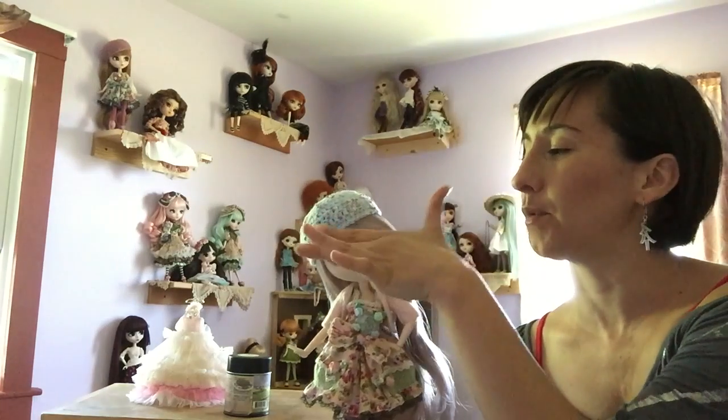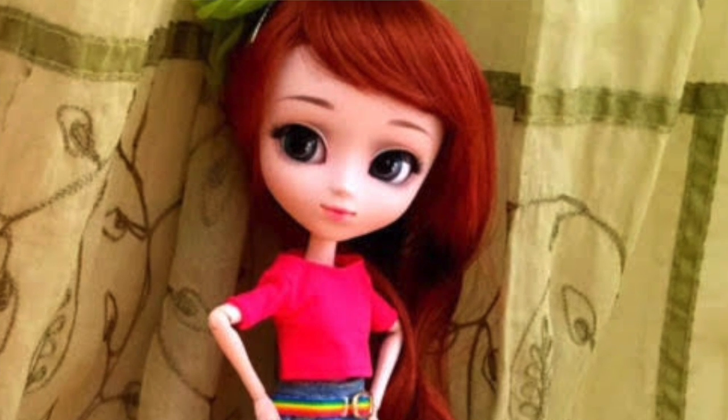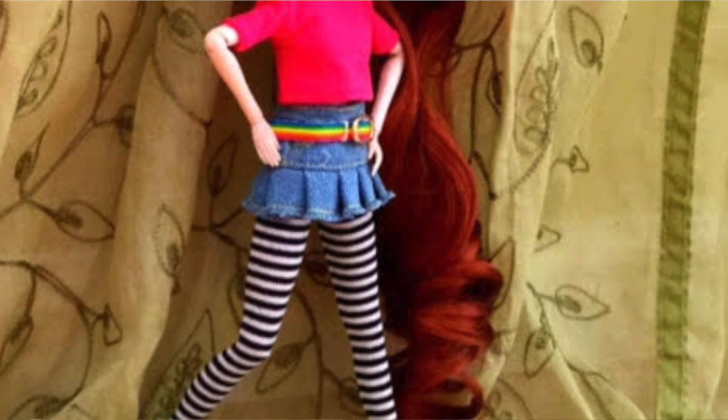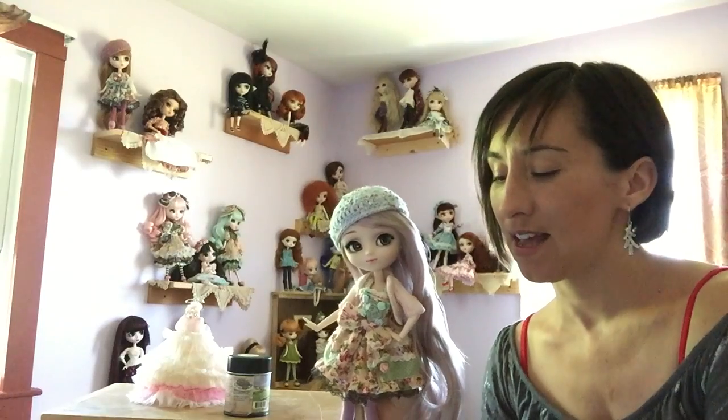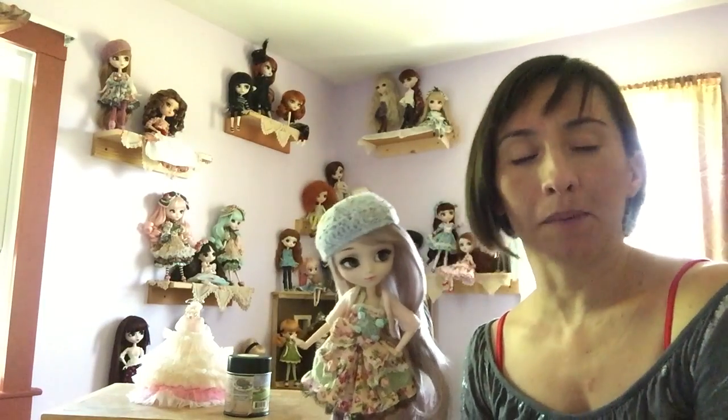One of the first things that I changed for her was I put her in this really long, beautiful carrot colored, it's a carrot / wine colored wig, with side sweeping bangs, which of course looks beautiful on her. And then I was really playful with her. She was wearing part of Tweety's stock and part of Classical Alice's stock. And she looked really cute, but maybe a little silly for my taste.